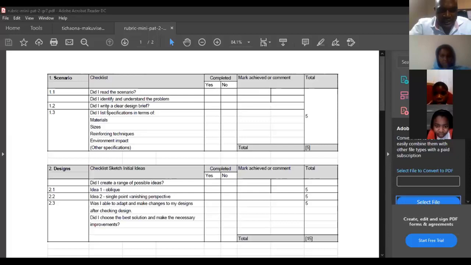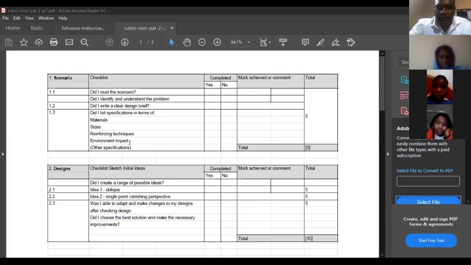And then did I list specifications in terms of the materials, the sizes, the reinforcing techniques, and the environment impacts? Now, environment impacts, we talked about it not being a visual hindrance. It mustn't be something that's not going to be desirable to look at in the environment. That is basically visual pollution.